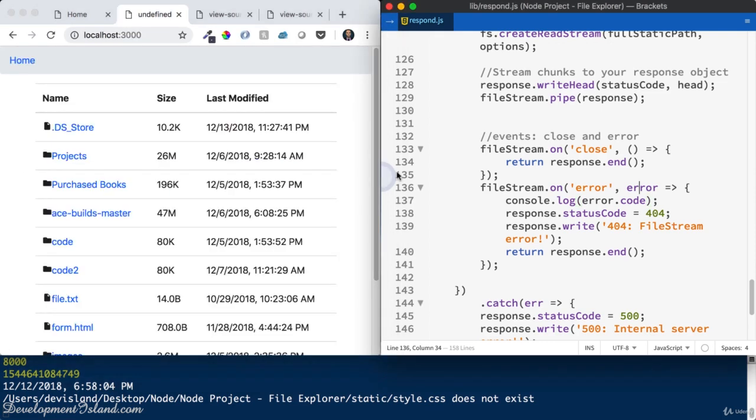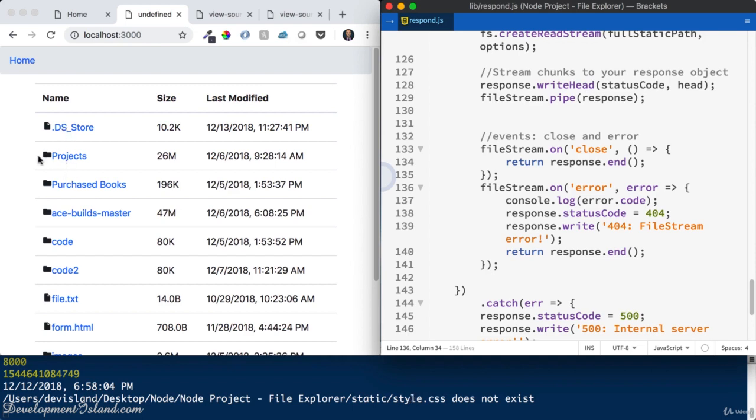So hopefully you managed to find the answer. So hopefully you didn't go too far, because the answer is right there. So we're looking for style.css, and we can't find it in this path. And you can see that the path goes to the static folder and looks for the file inside the static folder.